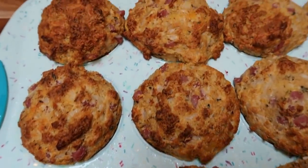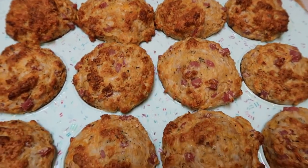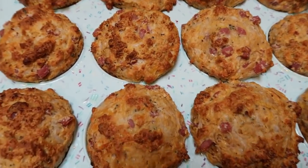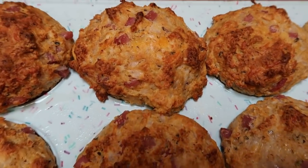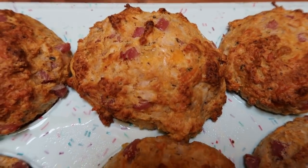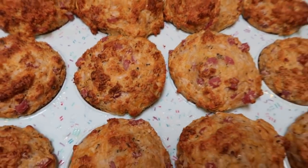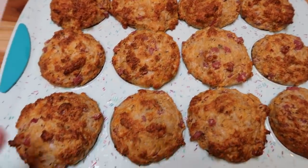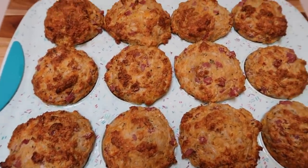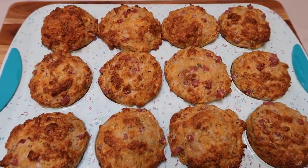Holy smokies, these look amazing! Look at these huge muffins — they're almost like biscuits. I was a little nervous that one would be enough for breakfast, but these are huge and will absolutely be plenty. If you pair them with eggs or fruit I'm so excited. I'm going to let these cool just a few minutes so I can easily pop them out. They look so good and smell so good.